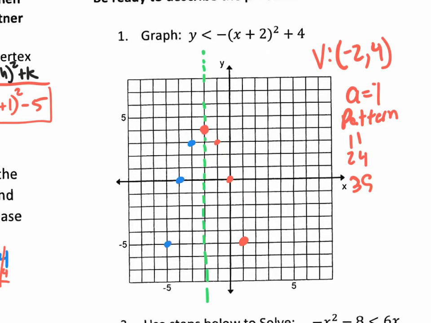And of course, this parabola, is it going to be solid or dotted? Dotted, because there's no solid line underneath the inequality. So we're going to go dotted. Now you need to shade because it's an inequality. So are you going to shade to the inside or the outside? You need to test a point. Now this is why it's weird.